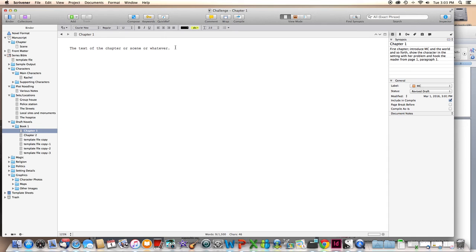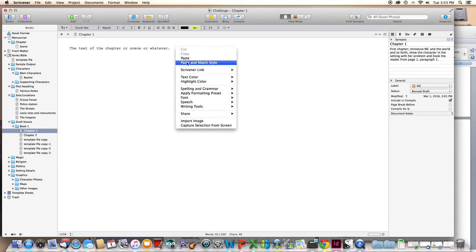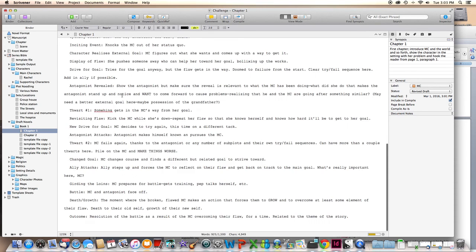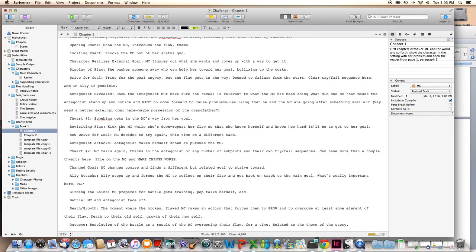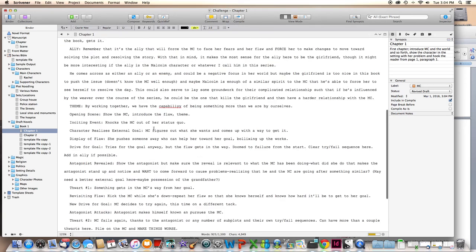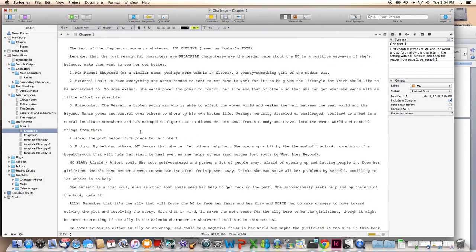Oh, let's do this the hard way. So we will paste all that in there. All right. And so Libby Hawker based her outline process off of McKee's process, outlined in Story with some modifications. And then I took it and I'm doing some modifications because there is no one right way to do this. Every butcher makes their sausage a little bit differently. Every writer works a little bit differently.